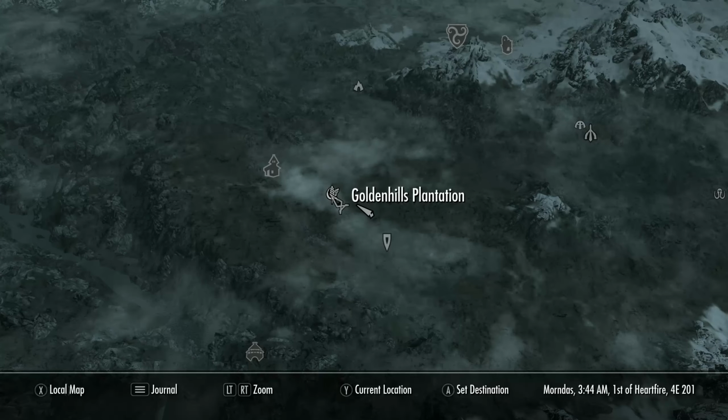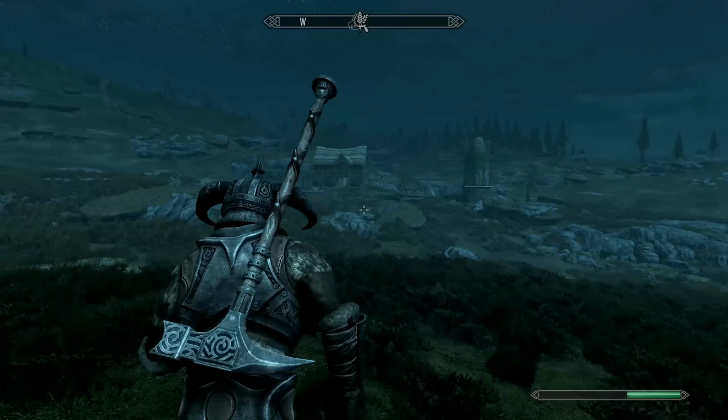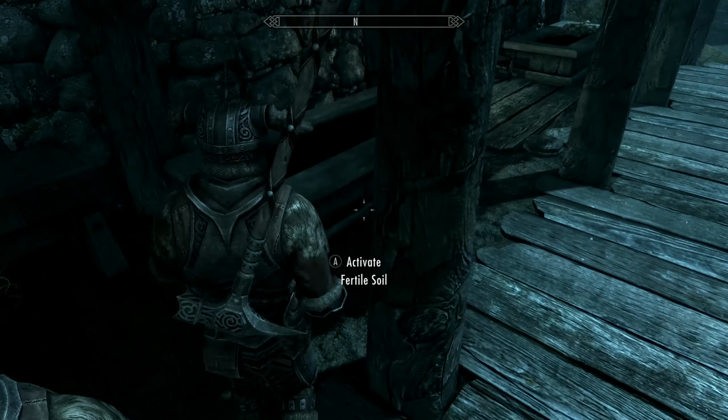And now head over to Golden Hills Plantation, which is near Rorikstead. Complete the quest here which gives you the key to the farm, and then use the farmer's workbench to create the planters. You'll need quarried stone and wood to do this, which can be gathered on site.